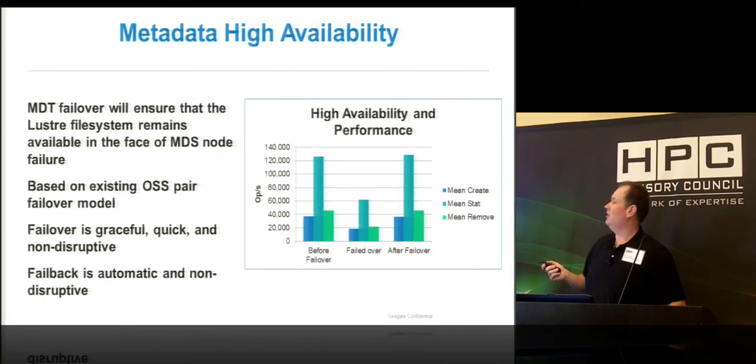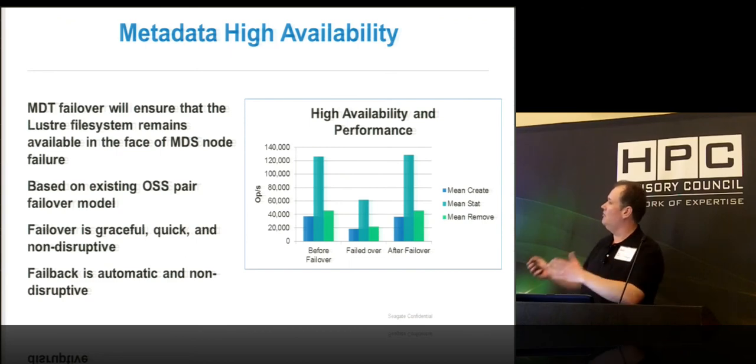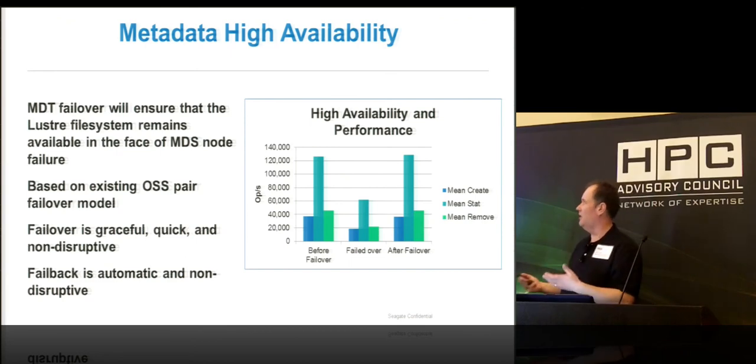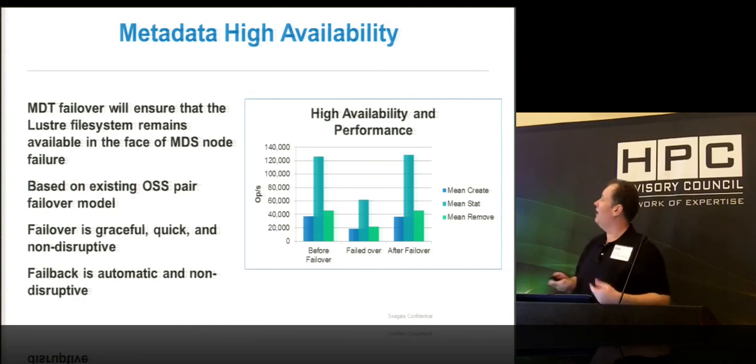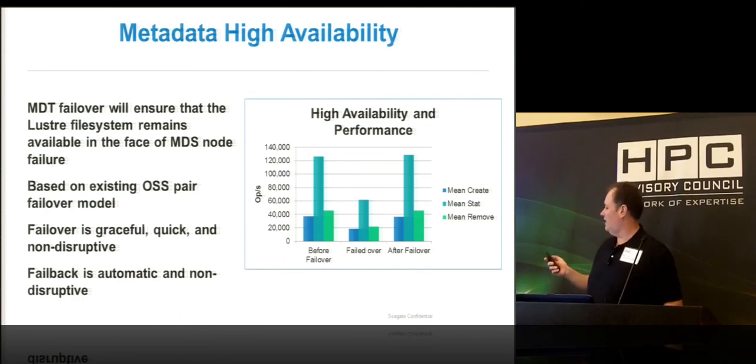And that was actually pretty seamless. That happens in real environments. Sometimes the server goes down. Being able to have that high availability failover and still maintain your expected metadata performance during that failover was great to see, particularly when we brought the server back online, and the performance went back up to what we were expecting to see, same as before.